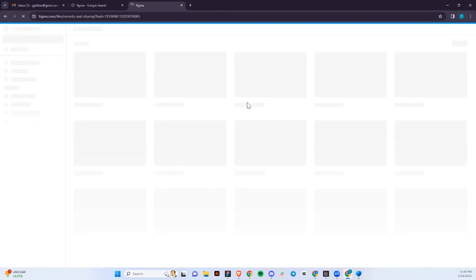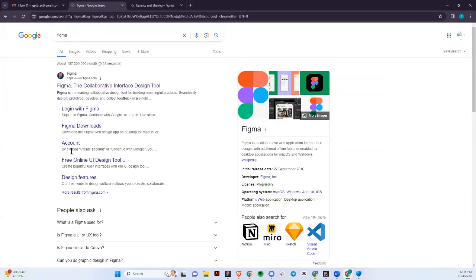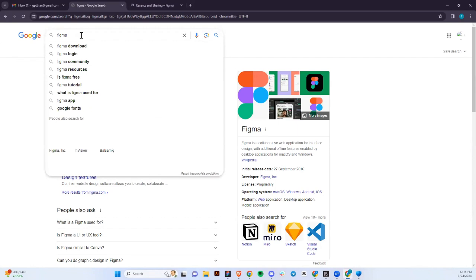From this point, for those that already have a Figma account, all you need to do is log in, and then I will show you the process of upgrading your account to a Figma Educator account. While this is loading, I'll come here and search Figma Education.